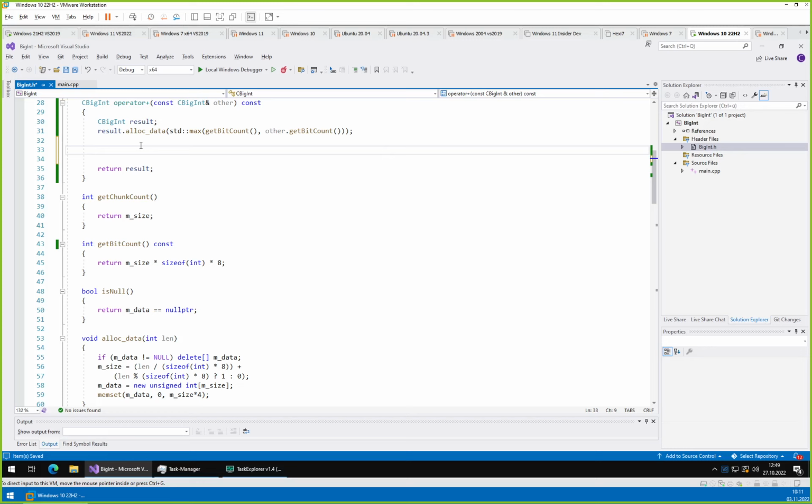Well, then the lowest index in the array will be the lowest significant bits.